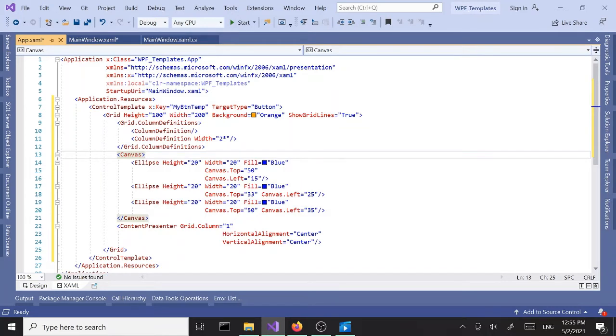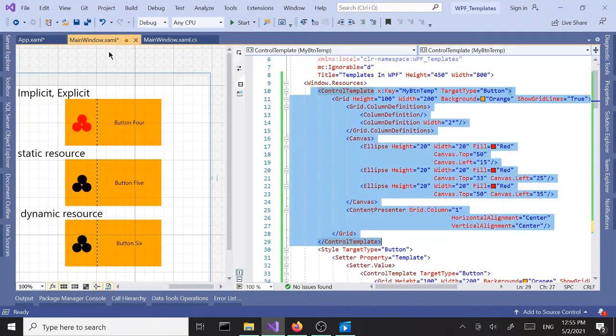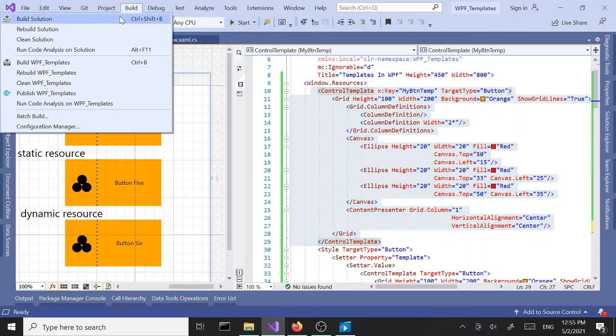Okay, so this one, let's change the key to my dynamic button template maybe. Button template. Okay, let's go back to our main window.xaml and build this.